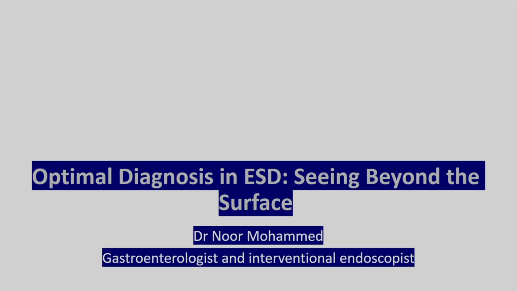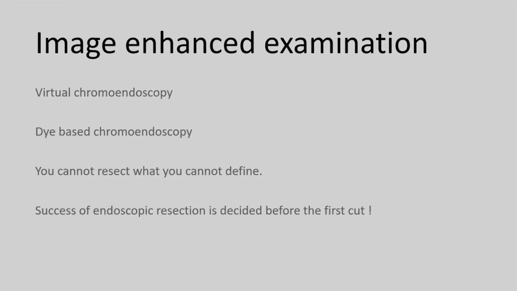Right, so let's start. When we can't delineate the margin, what we do is we use virtual chromoendoscopy in any shape or form. For upper GI endoscopy, you have acetic acid for Barrett's examination, you have Lugol's for squamous examination, and for colorectum, you have various other dyes like methylene blue, indigo carmine, crystal violet if you are somewhere in Japan or in King's in London. So we do have various forms of dye-based and non-dye-based chromoendoscopy.